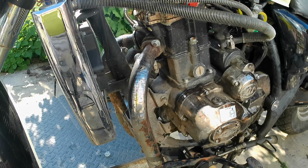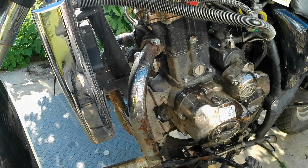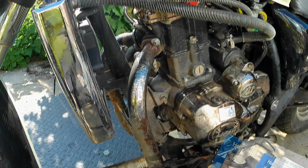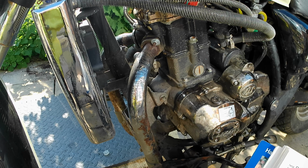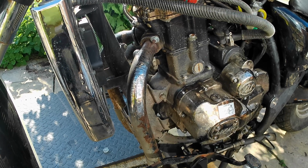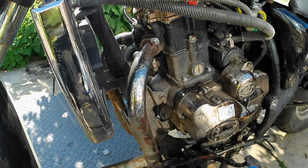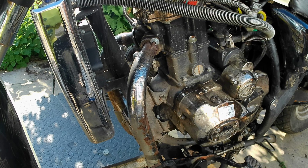6.5 hours later. Last set of nuts and bolts to check. I've done a load of other stuff off camera, but I decided not to film it because this video is probably long enough as it is. And there are some bits that I'm going to skip because they've already been off once, like all the rear axle nuts. They were taken off when I was changing the chain less than a week ago. So the last one is exhaust system nuts and bolts.